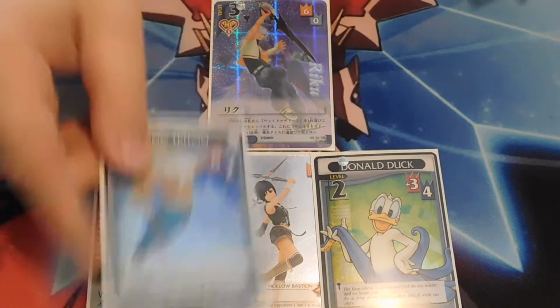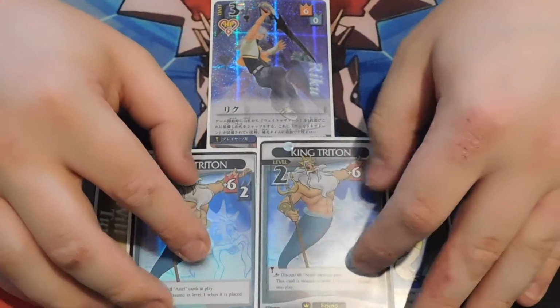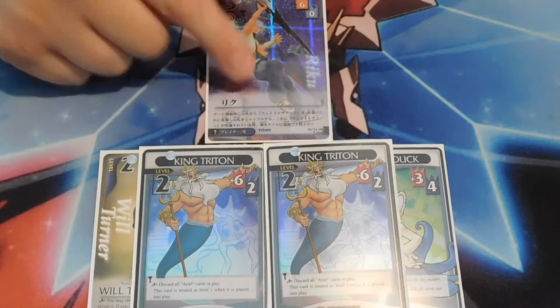And then you have 2 King Triton. I finally picked up both of the foil super rares. That was not the easiest thing to find on the planet. Both of these as super rares.